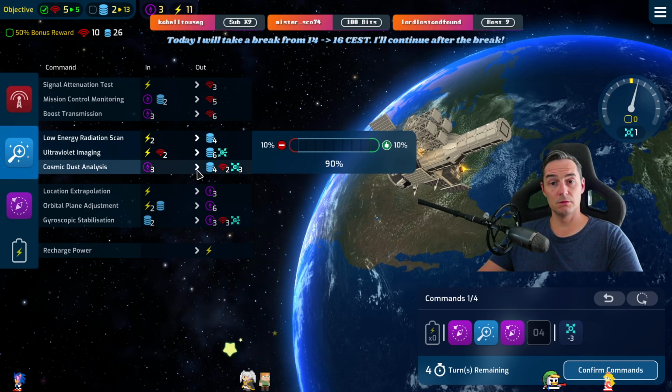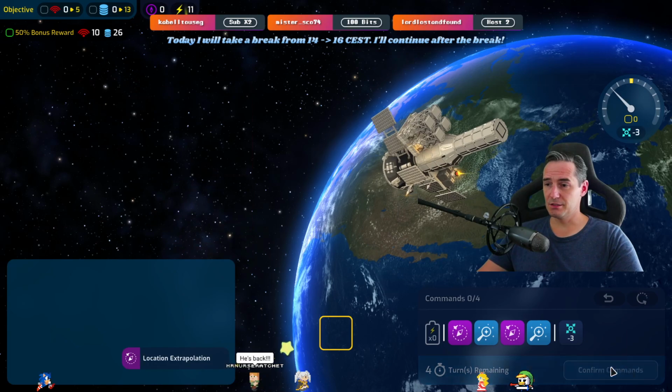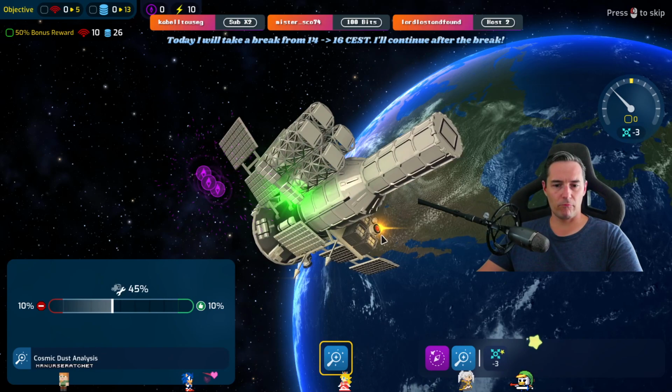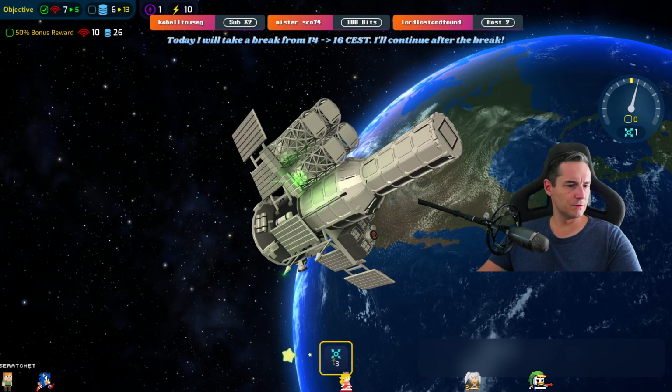Maybe do this again, since we need an awful lot of data for the bonus. Hey, yeah, I'm back. Hey, no stretch it. I'm back. Additional layer. Oh, by the way, I can turn off the message. Don't need that.